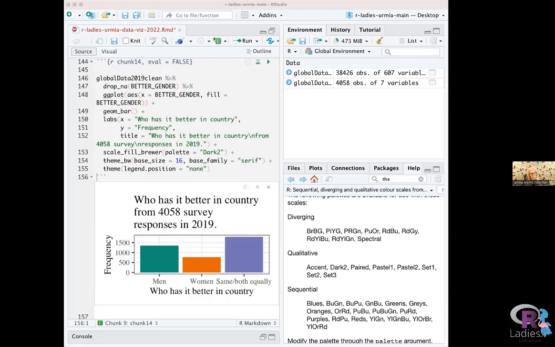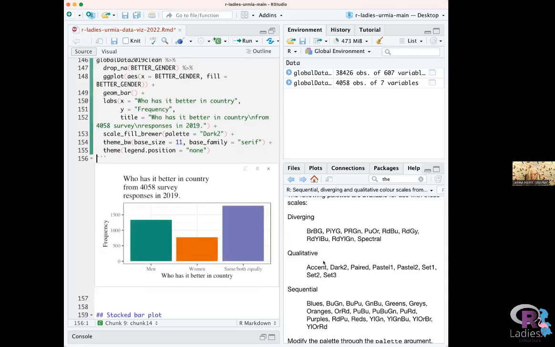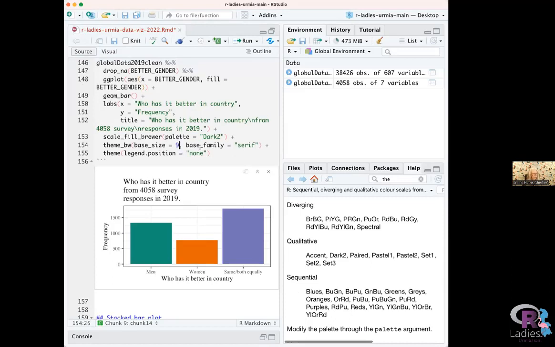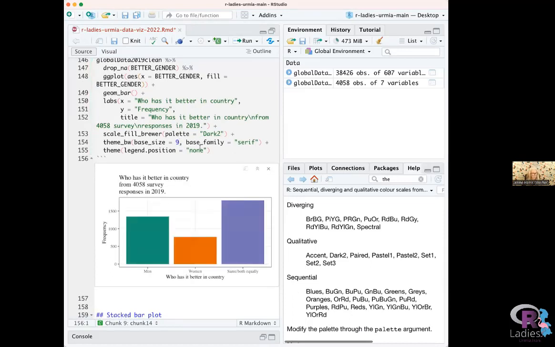Okay, cool. How to reduce the font size? That is in that base size right here. Just make that a smaller number. So 11, I think, is the default. If you want it even smaller than that, you can put like 9. It makes it tiny. If you want it humongous, you could put 50, whatever you want to do. All right, cool. Other questions?